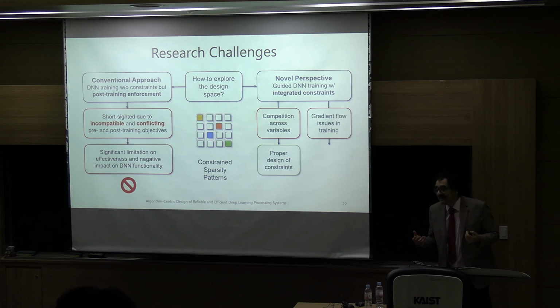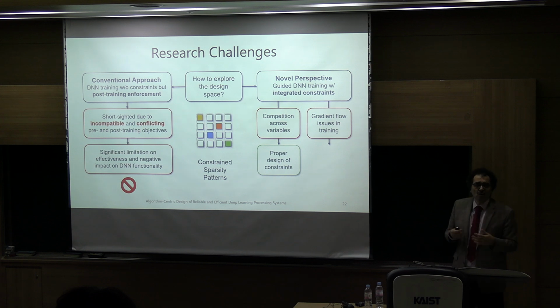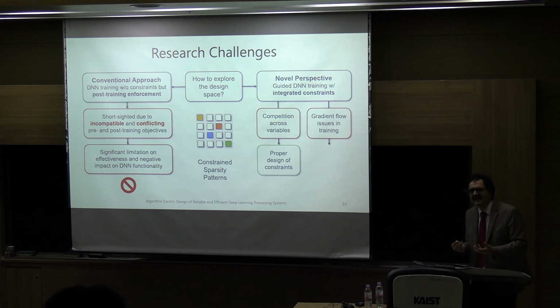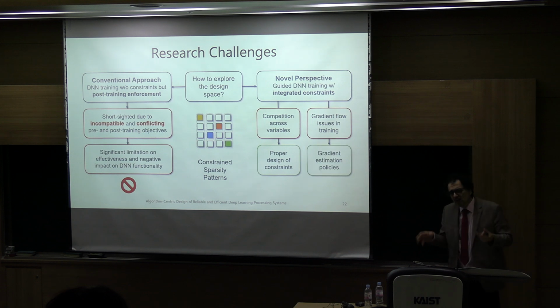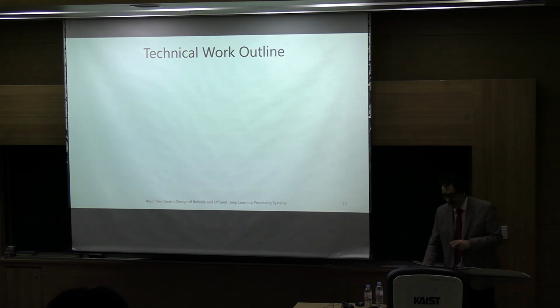And the second thing is the gradient flow issues in training, because only some of those guys will be doing anything at a particular point, but still you need to have the ghost of the others in case at some point you had to resurrect and rearrange the whole arrangement over there. So you need to worry a little bit about gradient estimation policies and stability of the system and stuff like that. So this gives you a little bit of a taste of these new methods and the challenges that they bring along. So let's move on to the technical work.